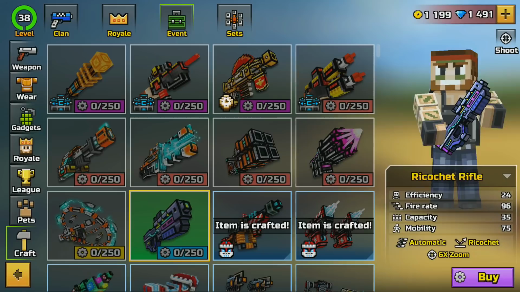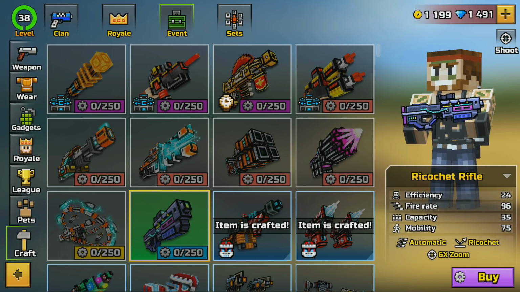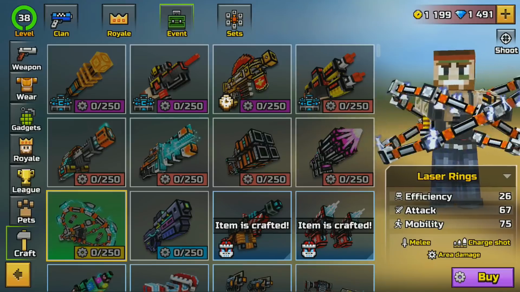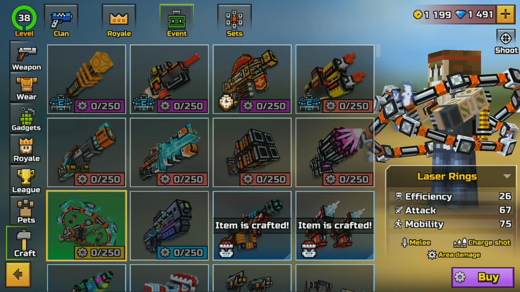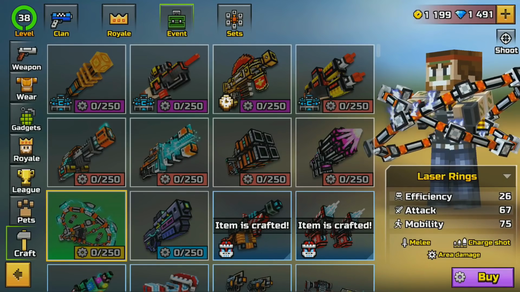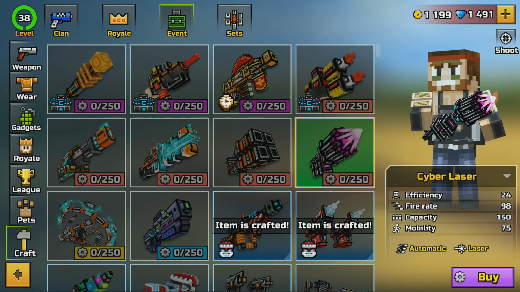The Ricochet Rifle. Looks like it's going to be somewhat similar to the Alien Rifle, except a heck of a lot more powerful. This thing looks pretty cool. It kind of looks like a futuristic P90, so that's awesome. Then the Laser Rings. Oh my God. It has charge shot and area damage. This might just be one of the coolest looking weapons in Pixel Gun 3D. I don't know if you could consider this thing to be an exoskeleton or what, but oh my God. This thing is awesome.